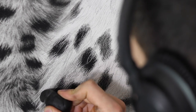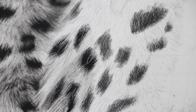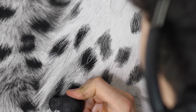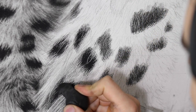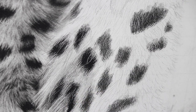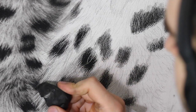So here you can see I'm just pulling out the highlights on the edge areas, and then I just move my way up and around and down. There isn't a whole lot for me to add to it right now. It's more of just visual at this point for this area. So I think I'll just let you guys watch it for a little bit, and then I'll come back a little bit later.